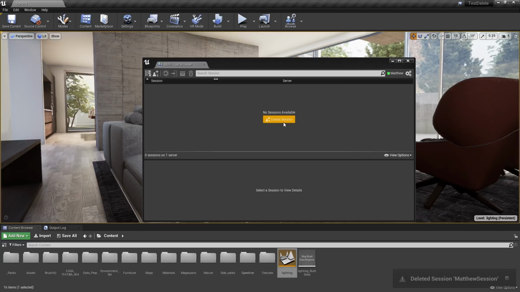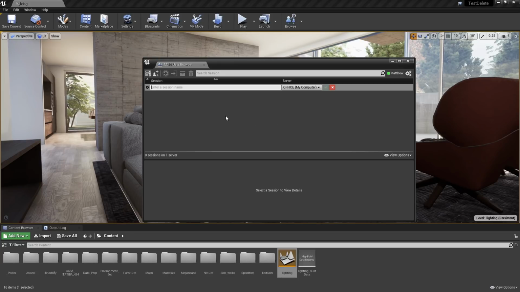Something to keep in mind is that the server stores the history of changes made during a given session, as long as that session still exists. Now, when a user disconnects from a session without saving the changes they've made or persisting those changes, their local project will revert back to the original state and hot reload any changed assets. Now, this doesn't mean the changes they made are lost, because remember, those changes are stored in the session on the server. So the user can always reconnect to the session, and when they do, the server will then reapply all those changes. So let's create a new session now, and we'll name it.